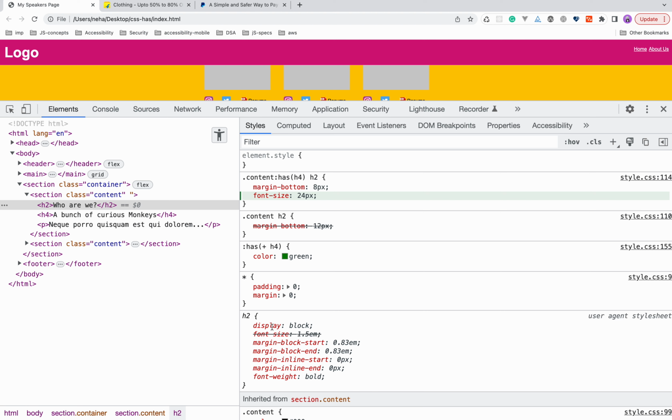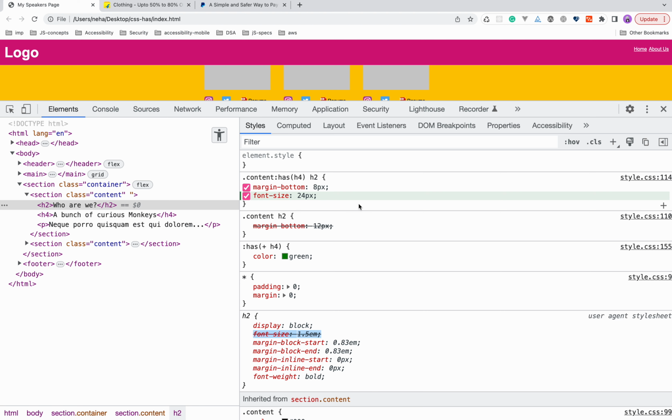So what I'm gonna do is look at where this font size is getting implemented. Oh, this is implemented here. And just to cross-check, I will uncheck this to see if the strike off is getting disabled from here. So if you will see, uncheck, check, strike off is coming. Okay, so this is how you see which style is getting overridden and how to debug that. Strike off means getting overridden.